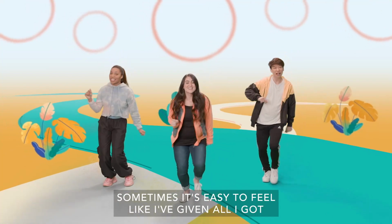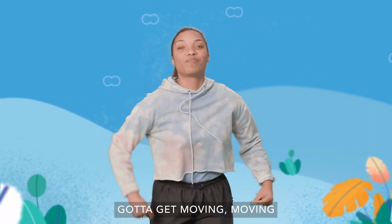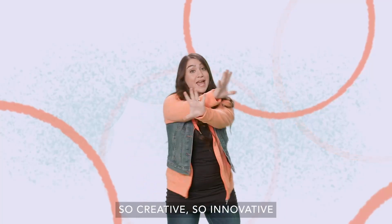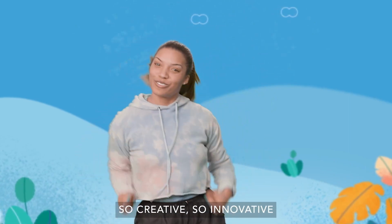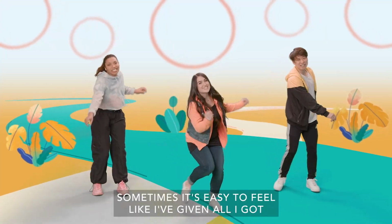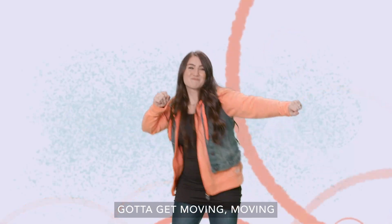Sometimes it's easy to feel like I've given all I got. Is there anything more? I get down, get stuck, boxed in, locked up. I gotta get moving, moving. And all I see right in front of me are endless possibilities. Birds flying high and the planets in the sky. The grass grows. So creative, so innovative.